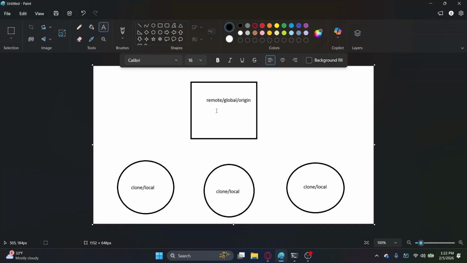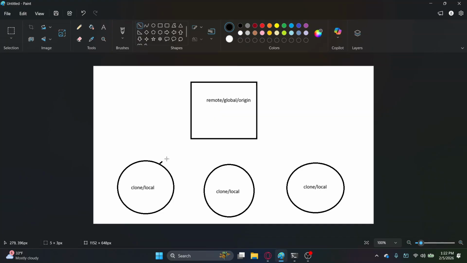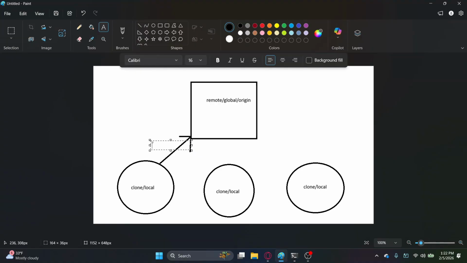That is the push. What am I pushing? I am pushing commits. That is what is actually being pushed, a commit. So the act of pushing is taking whatever commits have been made on my computer, which could be more than one, by the way. It doesn't have to be.